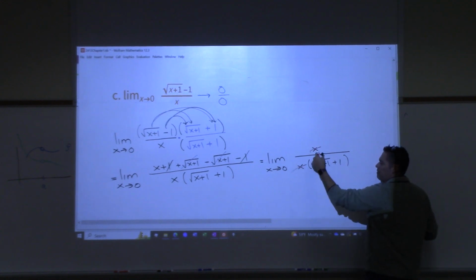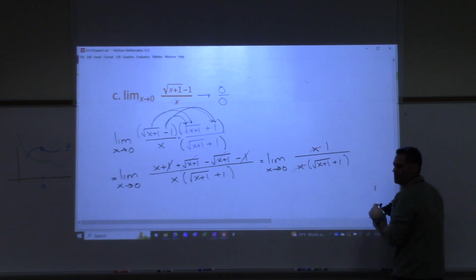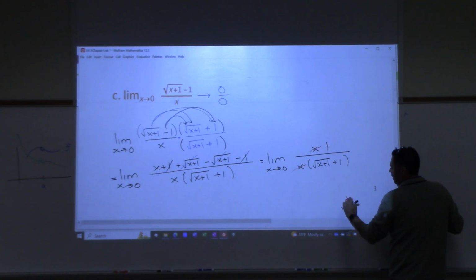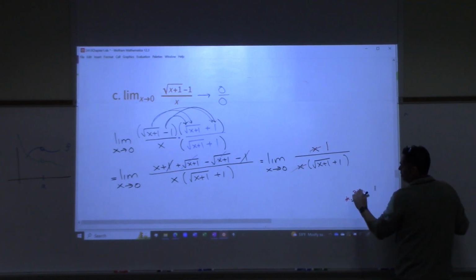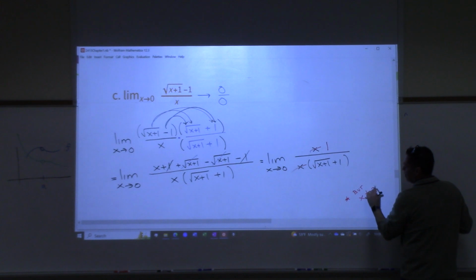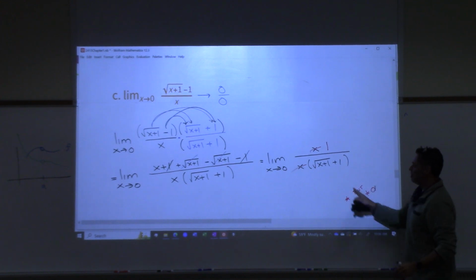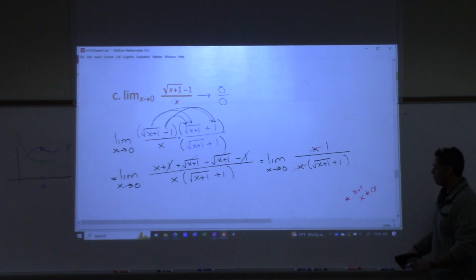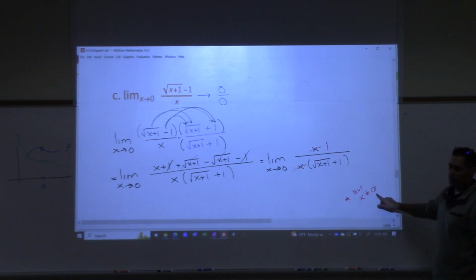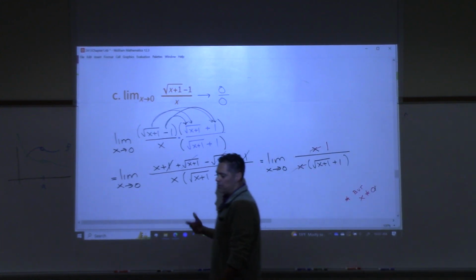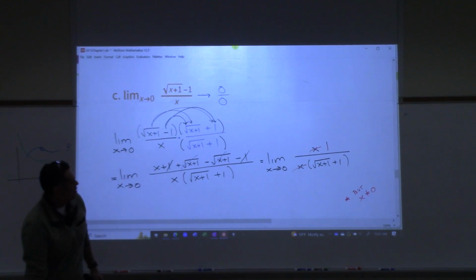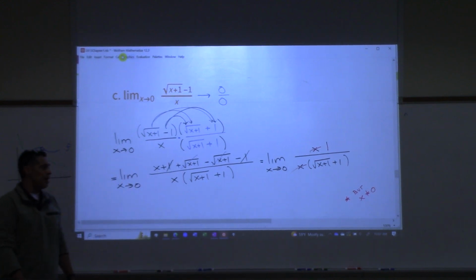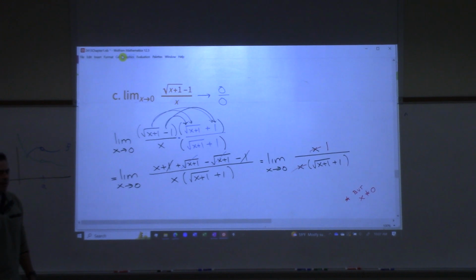Now, when I get rid of it up here, what's still up here? There's still a 1. Don't forget there's a 1 up there. You can't just make it go away. But remember here, I'm making a little thing here. But x can't be 0 now, because if x is 0, I get 0 over 0. Yes? Are we going to write that? You don't need to. Okay. You don't need to write that for me. I just want to keep reminding you that algebraically, you are kind of making a promise there.